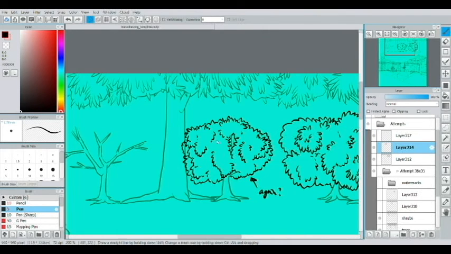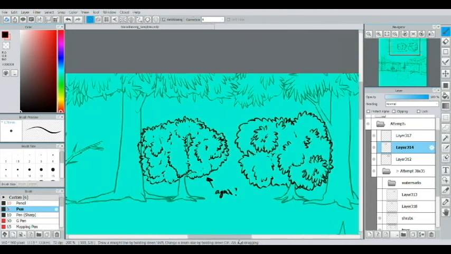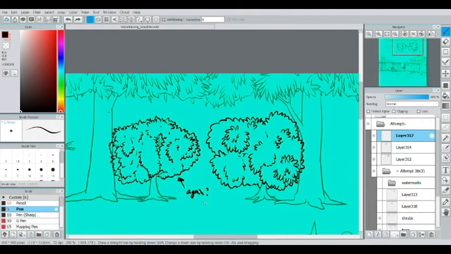I can just add a little bit more shape to it, like these squiggles here, and add a little bit more defining shape to some of these to help differentiate the clumps of foliage. And yeah, that's a shrub, I guess. It's a lot fuzzier than this one, but it's okay. I might just do this again later.